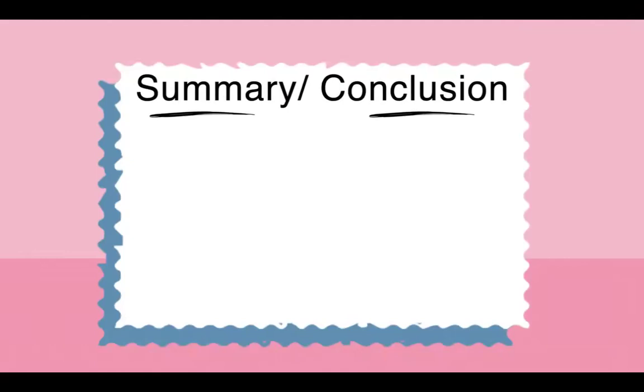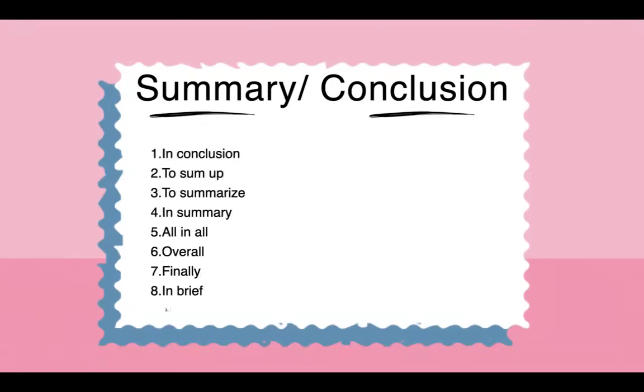Next up, which is the last one, is summary or conclusion. So when you want to summarize the information when you're writing an essay, the summary or conclusion is written at the end. So when you want to summarize it, start with a concluding phrase or word. Okay? And these are those words.